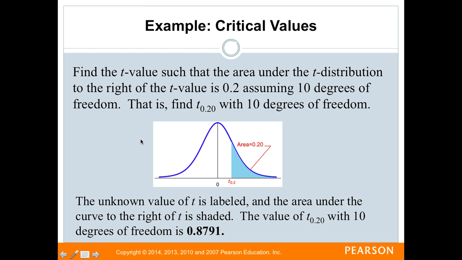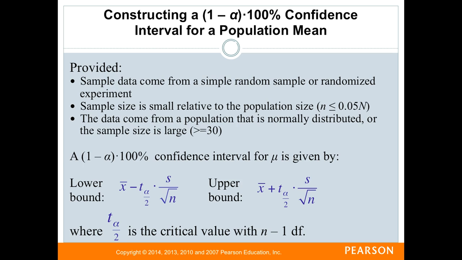Okay, so the reason that we need to know those critical values is because they are used in the creation of the confidence interval. If you remember, we had critical values from the previous section as well. We had z alpha over 2, and this was typically one of those 3 values for the 90%, the 95, and the 99. We had those 3 common values, the 1.645, the 1.96, and so on.